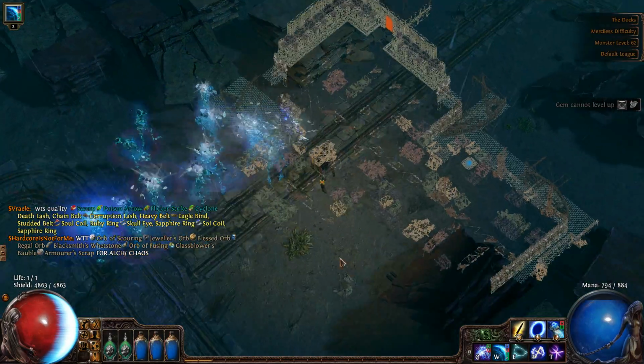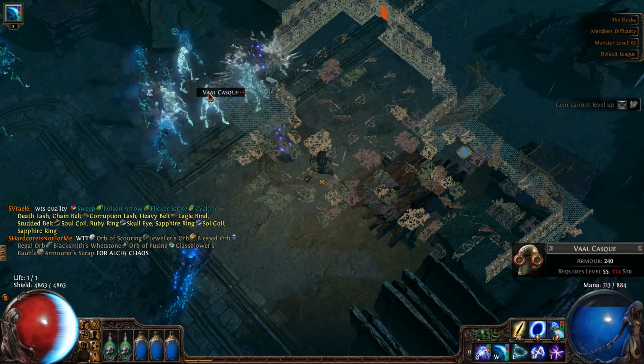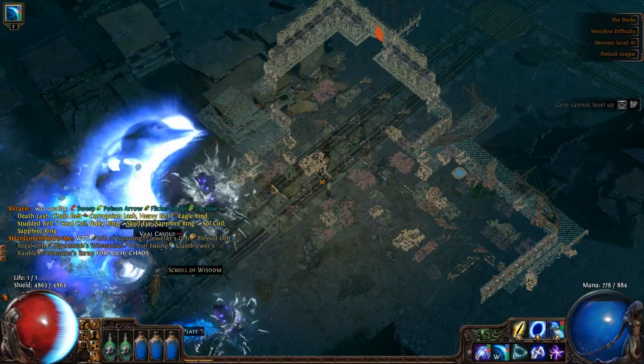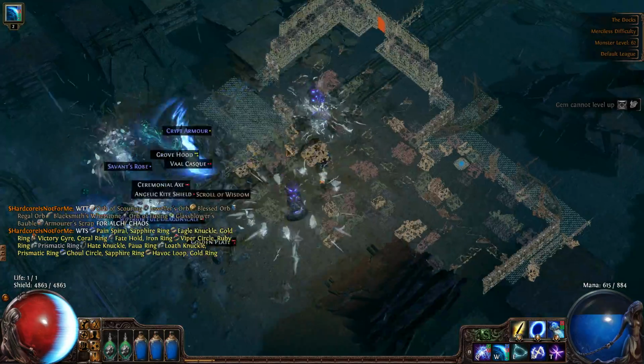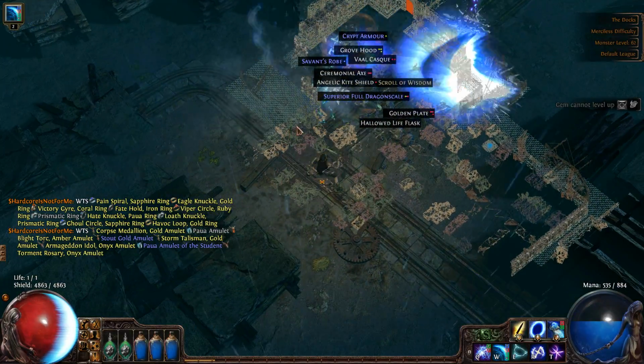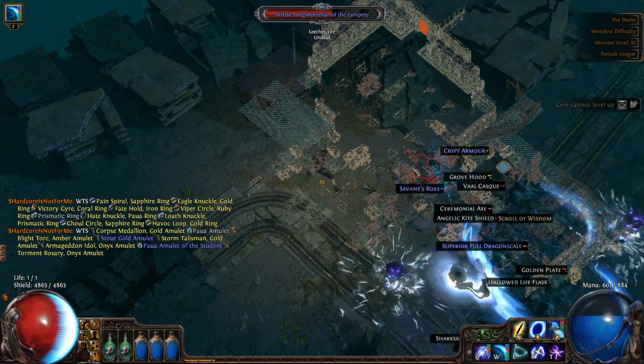So check it out, guys. A massive amount of mobs here. And this is in merciless difficulty, so I accidentally did merciless, but it's the same thing in normal. So I'm doing a decent amount of damage, pretty good at docks running with this character.